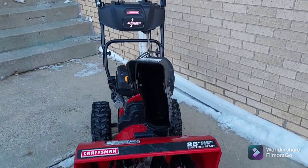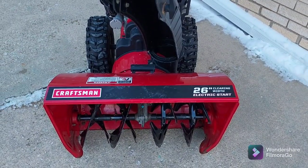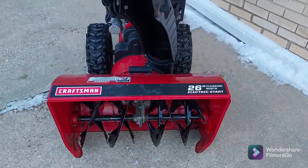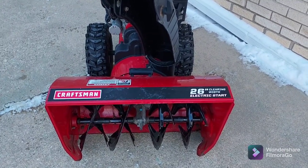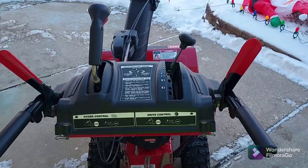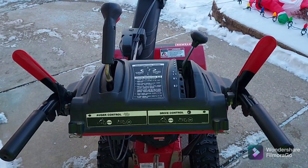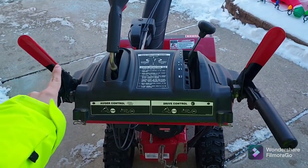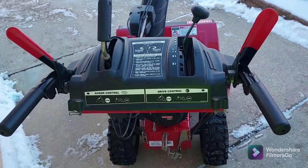So my overall impressions, I really like this unit a lot. The first thing, the 26-inch clearing width, definitely saved me quite a bit of time when I was out there the other day, and the nice thing is, with the 26-inch clearing width, only two passes needed to open up a sidewalk. Big bonus right there. Let's talk about the controls. All the controls are very intuitive, very well laid out, very easy to use, and very comfortable. The levers here to engage the auger and to engage the drive work very well. They're very comfortable, they're not tiring.